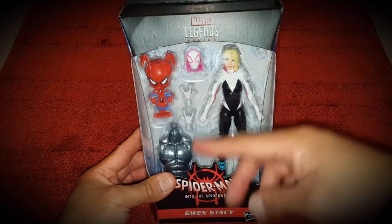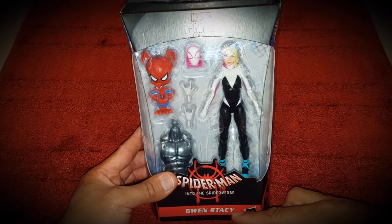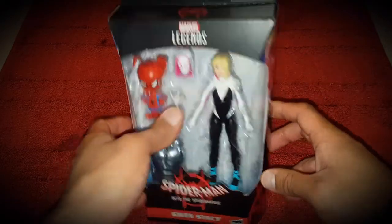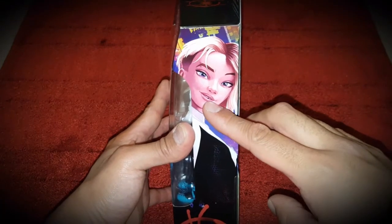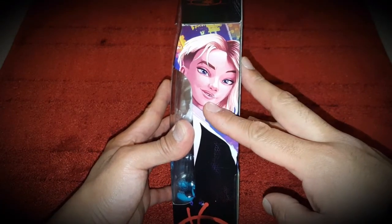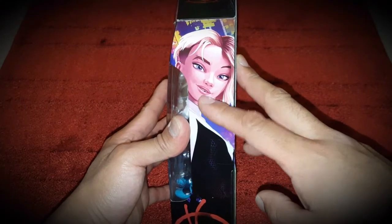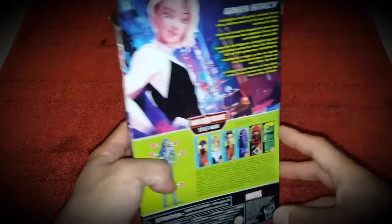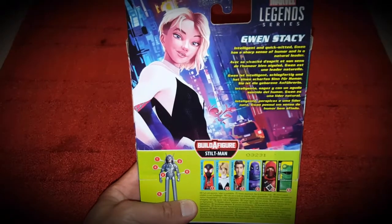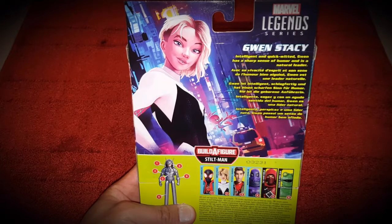Just has the Into the Spider-Verse logo on the front, Gwen Stacy on the front. Then you get a cool graphic of Gwen Stacy, and I don't know if anyone else has mentioned this, but being a person who also has a gap in their front teeth, I love that she has a gap in her front teeth as well. Solidarity, right? But yeah, I thought that was an awesome touch to this particular character.